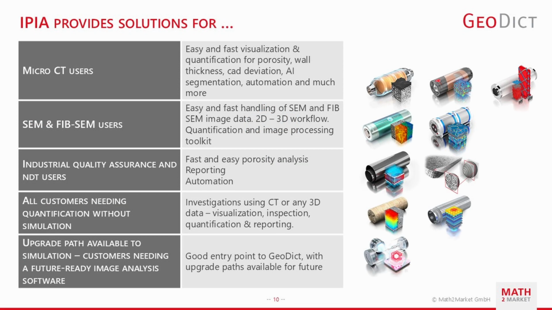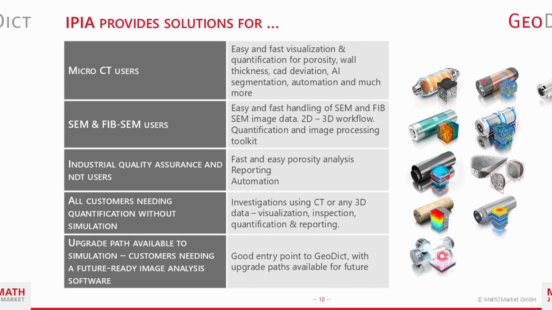All scientific imaging equipment users benefit from professional software with advanced quantification and reporting tools. This is where GeoDict is perfect. It is important to understand that the customers of this business unit can upgrade easily to simulation and digital twin workflows when they are ready to further understand their material performance and optimize it.